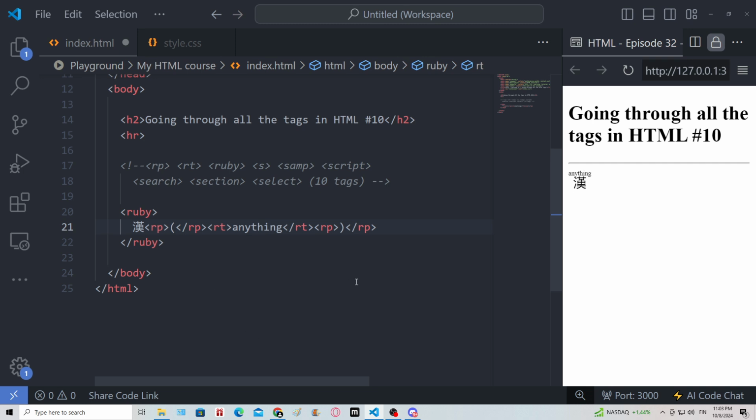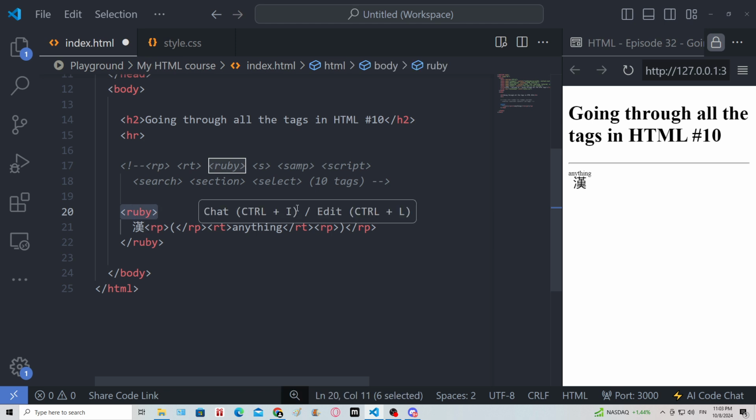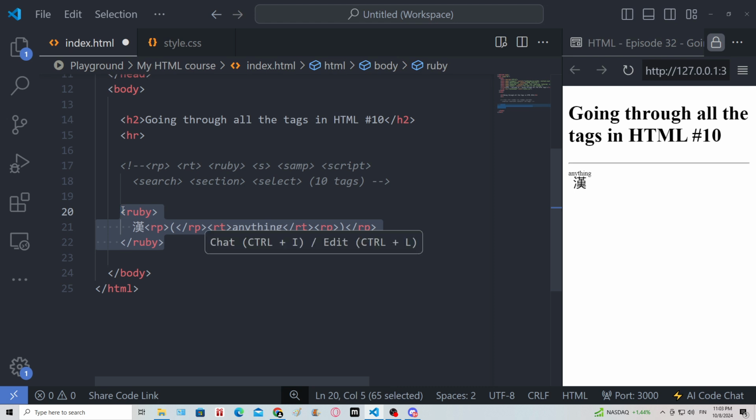So yeah, basically the RT tag defines an explanation or pronunciation, and then the RP tag can be used to provide parentheses around a Ruby text. And yeah, the Ruby itself specifies the Ruby annotation. Alright, so that's the basics of this.